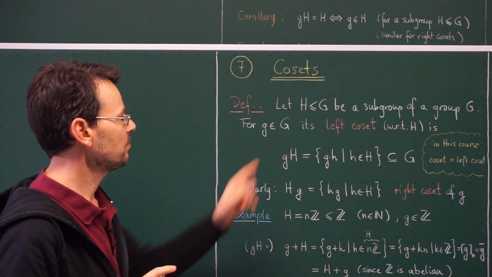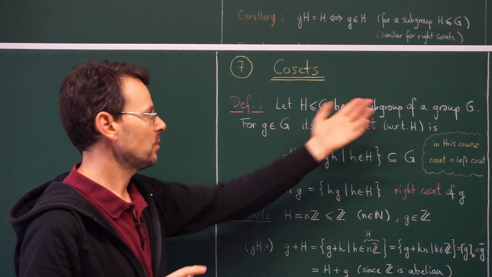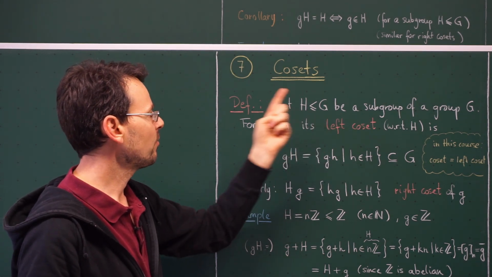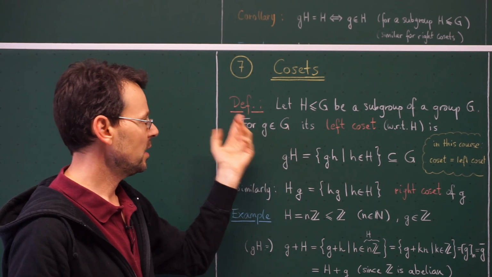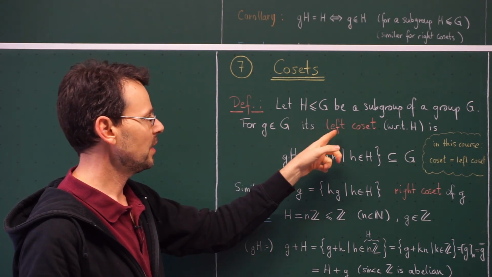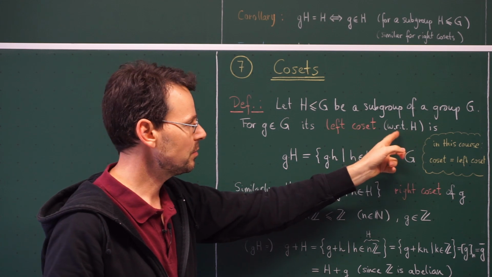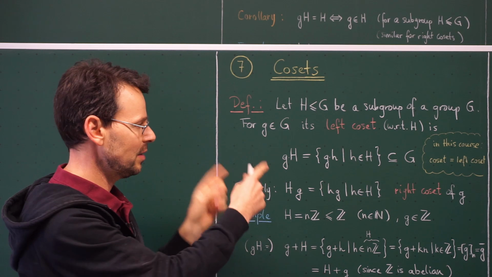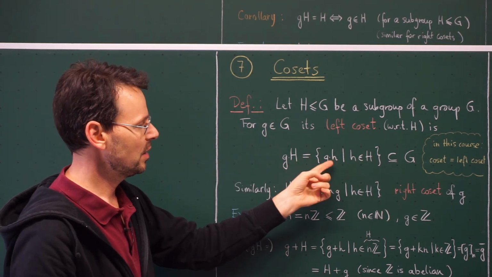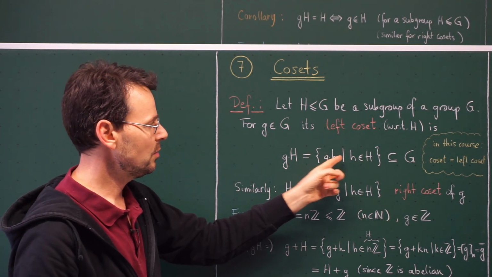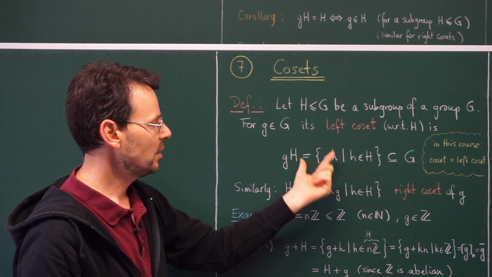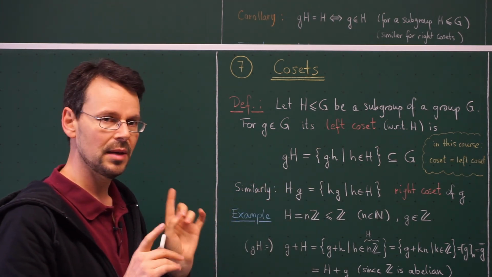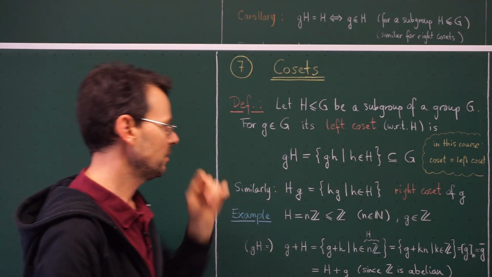What is this? We take, of course, G a group and H any subgroup of this group, and g any element of G. Then we define the left coset with respect to H to be the following set: gH, meaning exactly this. We take all the products of g with all the elements of H. This clearly is a subset of G, but be aware it need not be a subgroup. We're going to see that in a minute.